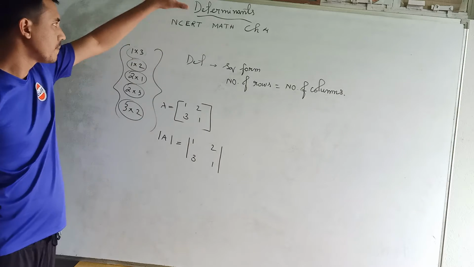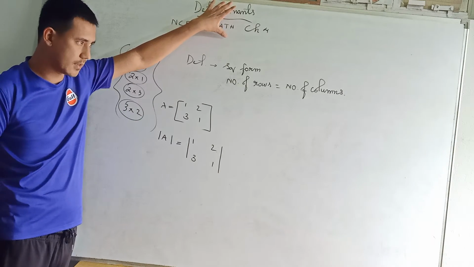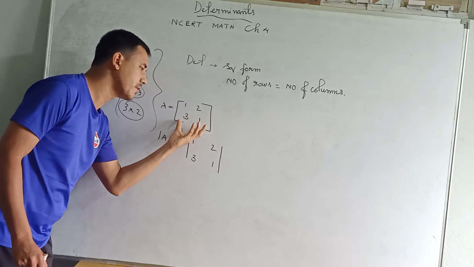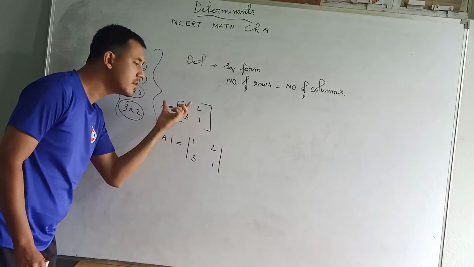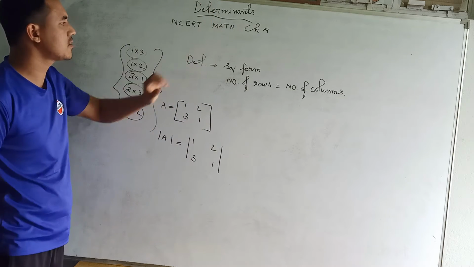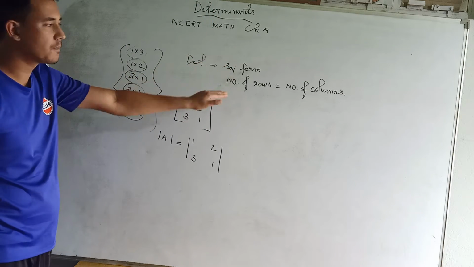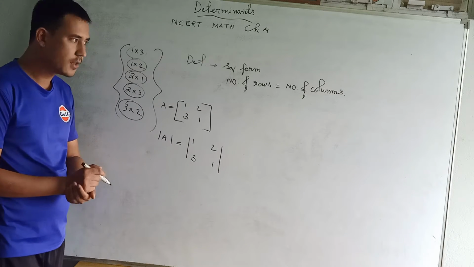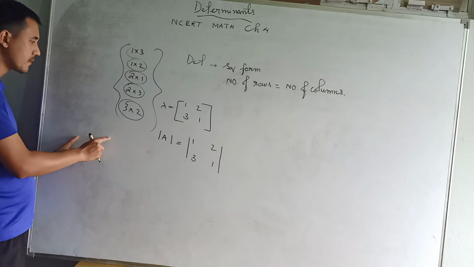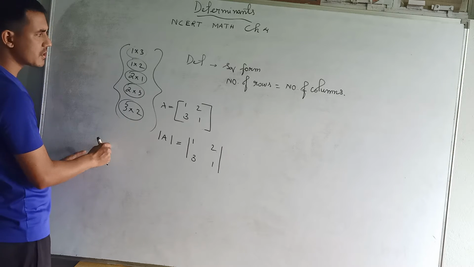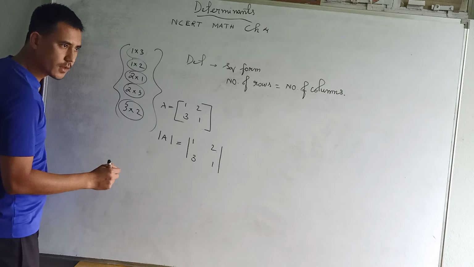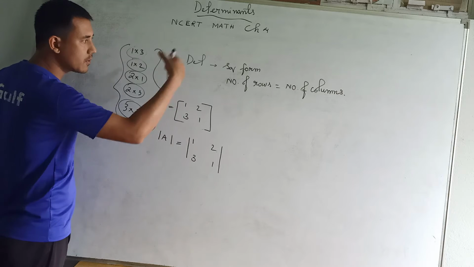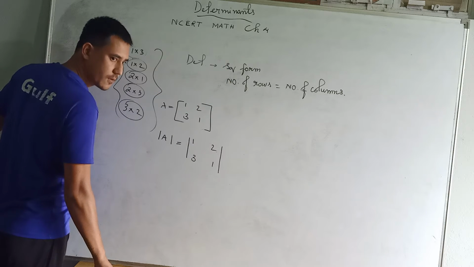So basically, we need a determinant to find the numerical value of a given matrix, but only a square matrix, because a determinant should always be in square form, meaning the number of rows should always be equal to the number of columns. If in a given matrix the number of rows and columns are not equal, if it is not a square matrix, then we cannot find its numerical value, because we cannot use the determinant over there. Is it okay?